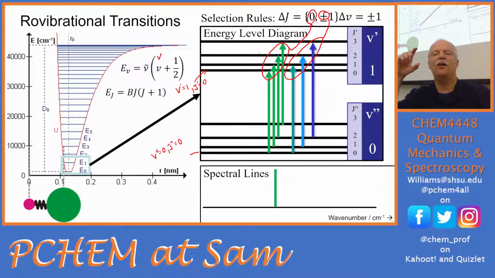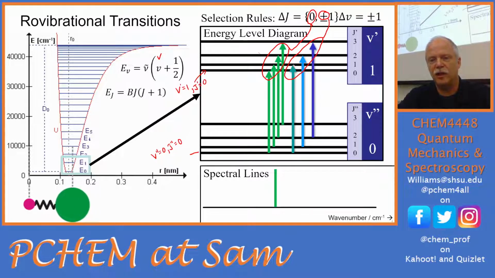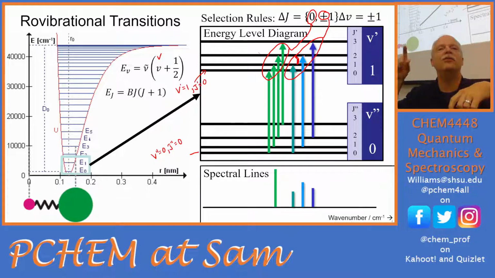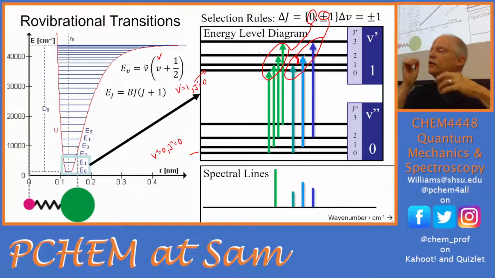Now notice how the arrows are not the same length this time. See how close the 0 to 1 levels are? And so this kind of greenish blue one is this length, but this one starts a little bit higher, and notice this gap is bigger right here. And so this light blue arrow is longer, and it's going to show up at a higher frequency or a shorter wavelength. Okay. And so this kind of teal looking one shows up there, the light blue one there, and the dark blue one there. So these are going to be separated in the spectrum. And so we can go to the spectrum and we can see the individual rotational transitions for the delta J plus 1.